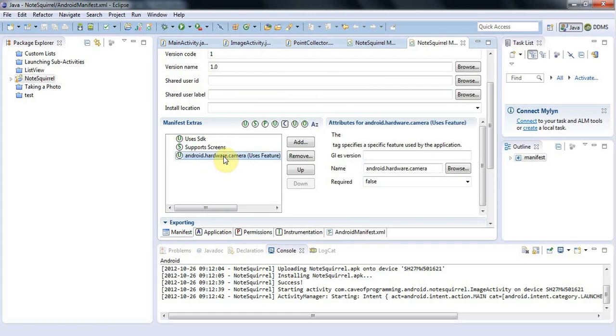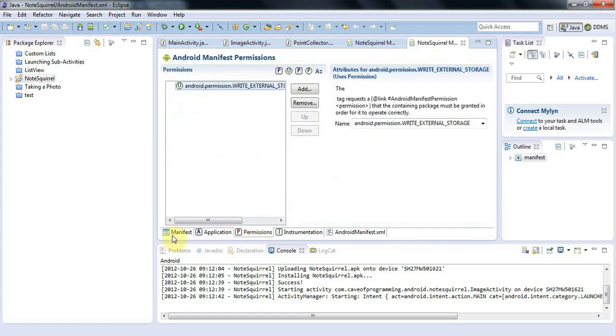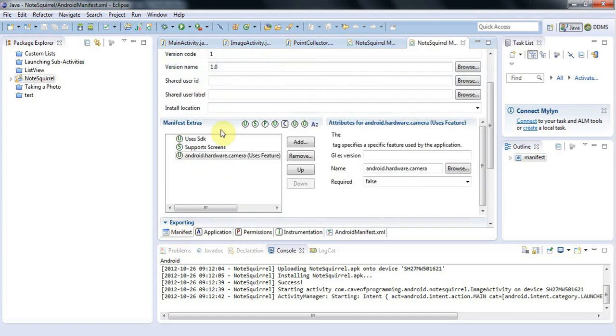And both the uses feature and the permission nodes can affect whether a particular user with a particular phone can see your application on the Google market. So you want to add as few as possible of both of these, but you need to add enough to cover whatever your application needs and does.